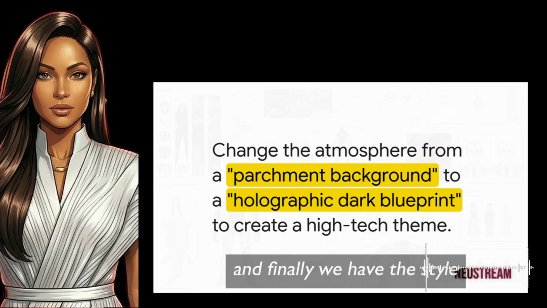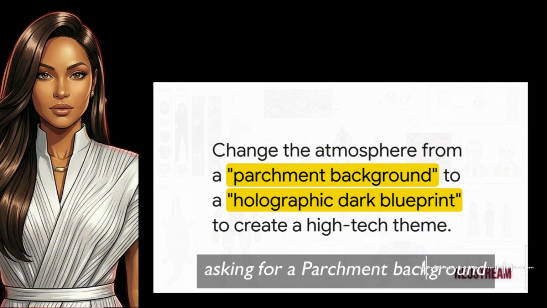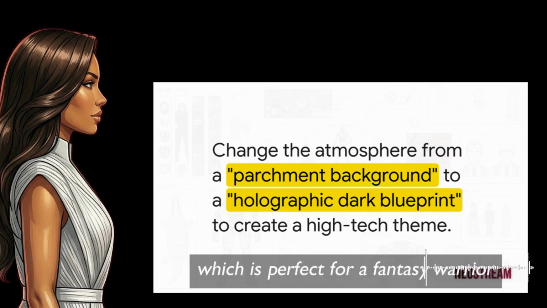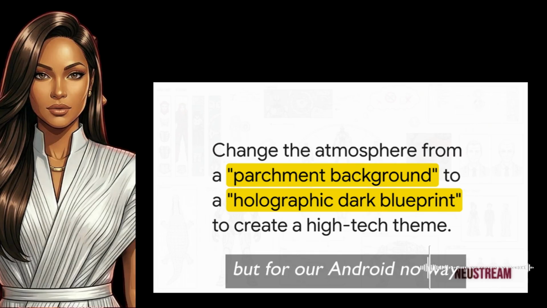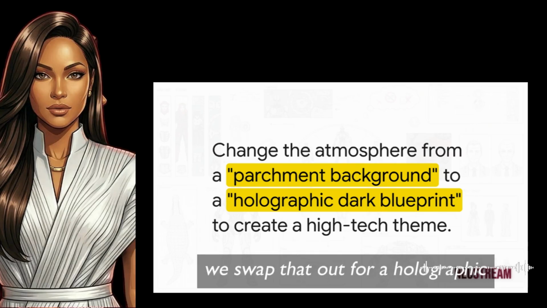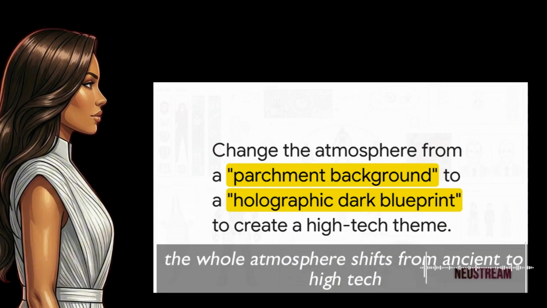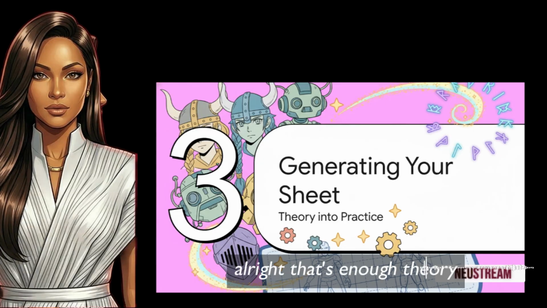And finally, we have the style. This is what sets the mood. Asking for a parchment background gives you that old-school Da Vinci sketch vibe, which is perfect for a fantasy warrior. But for our android, no way. We swap that out for a holographic dark blueprint with digital UI text, and instantly the whole atmosphere shifts from ancient to high-tech.